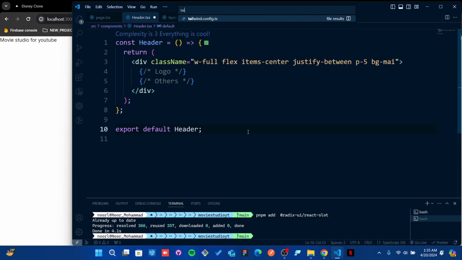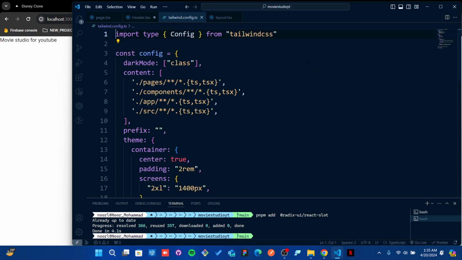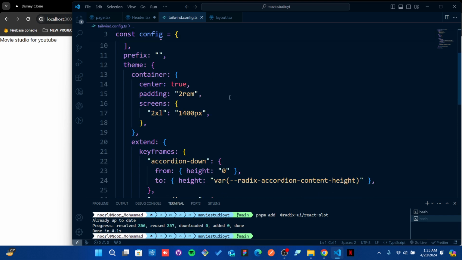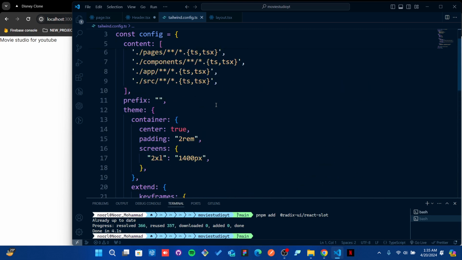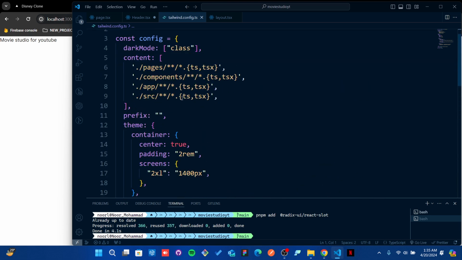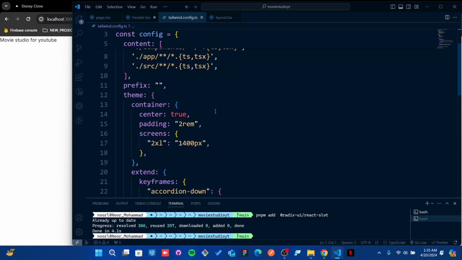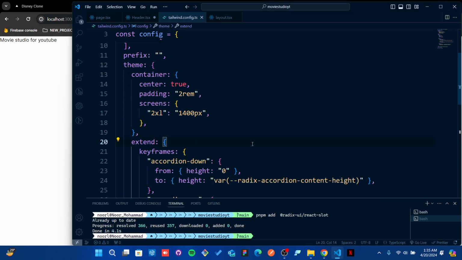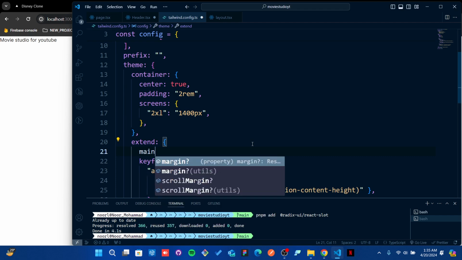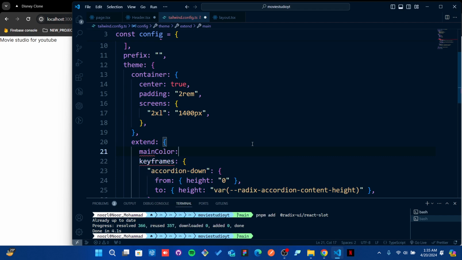So let's go to the tailwind.config.js. Here I'm gonna get some of the colors which I'm gonna use, but you're gonna see so many colors appearing from that Shadcn UI, and later on you're also gonna create all other colors. But now I will use only one parameter, which is going to be the main color. So what will be the main color? The main color will be 121212. So that's the main color I'm gonna use for this application.